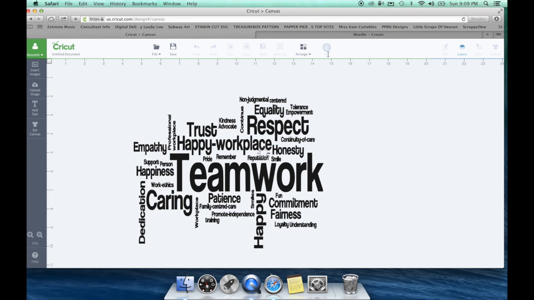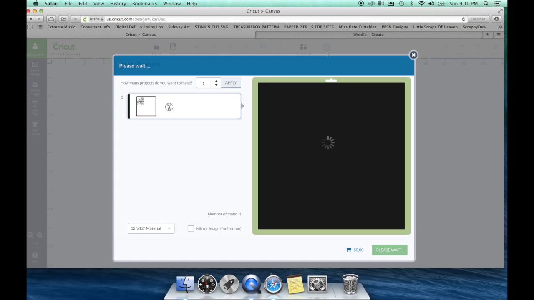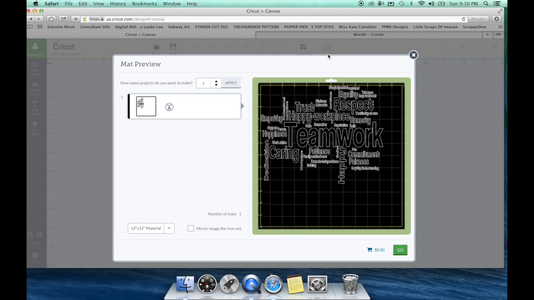And it will take a little while for it to go onto the mat because just keep in mind, it's doing a lot of work placing this on the mat. But it's going to go ahead and place it on the mat exactly how you see it because it's a one-layer image. So it's not going to, how it traditionally would on an SVG, rearrange all your pieces because it thinks this is just a one-layer image. So I don't have to worry about it moving all my subway art around. So it's generating the preview, and there it is, you guys.